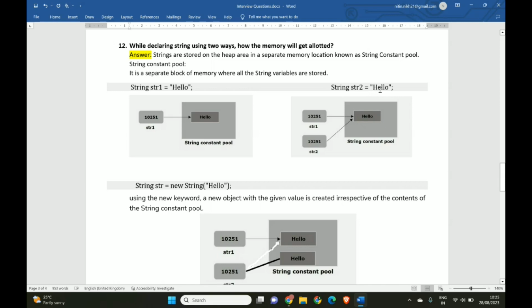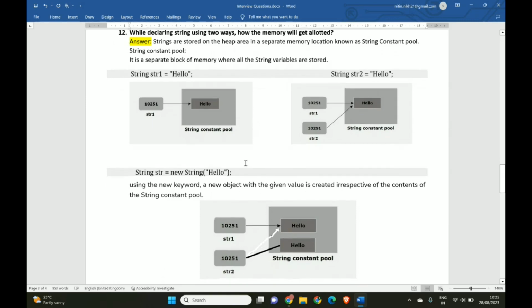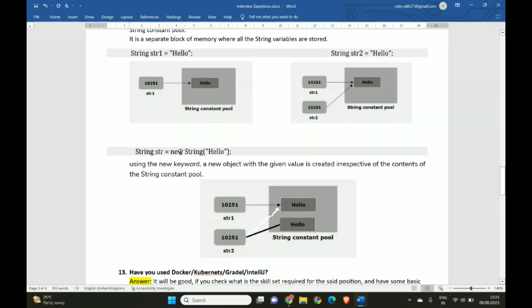So every time you are declaring the same string, the variable will get directed to that particular location. It will not create another memory location. Now whenever you are declaring a string with new keyword, every time you use new keyword, it will create another hello, or it will allot another memory for that string. So this way the memory will get allocated into the string constant pool area.